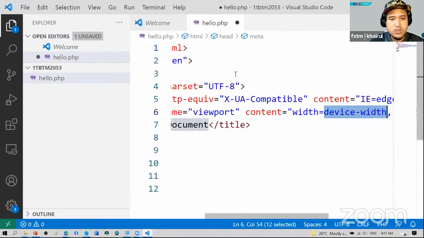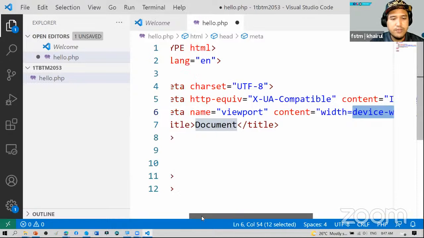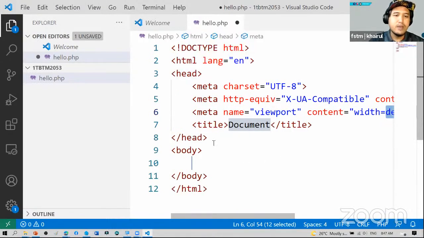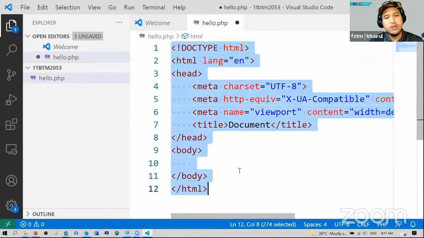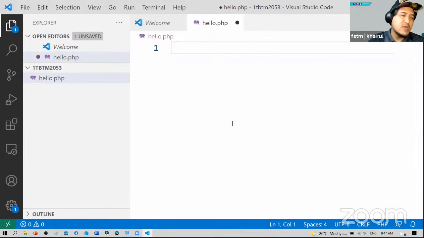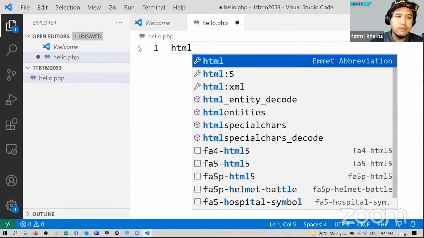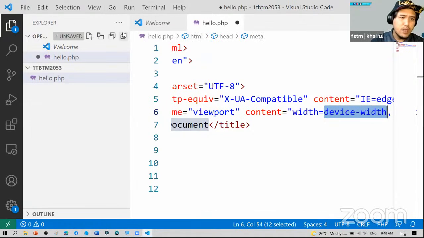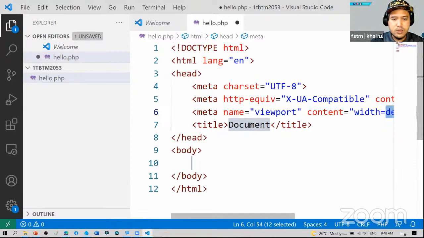By doing this, you get the complete typical structure of HTML. It's merely optional, but it's a good practice to have a complete HTML page. Click on this, and you will get the complete HTML structure.